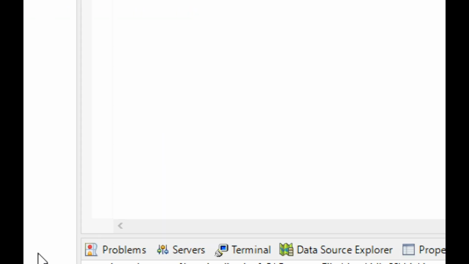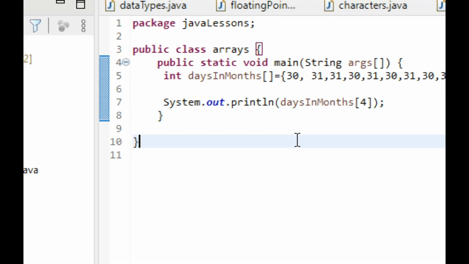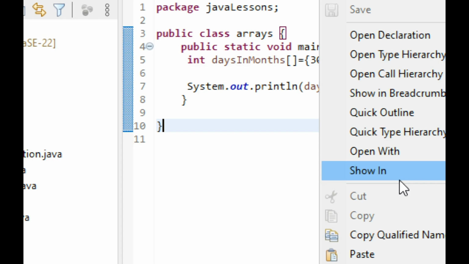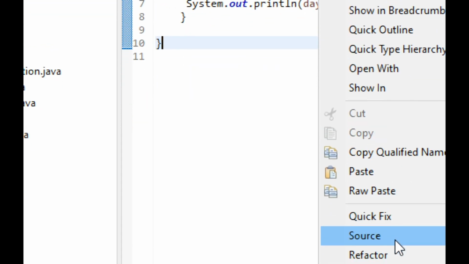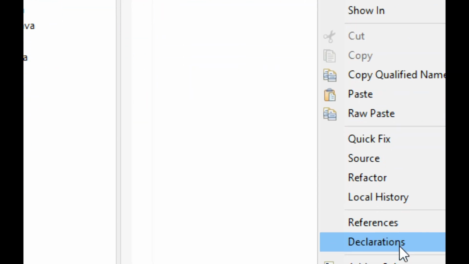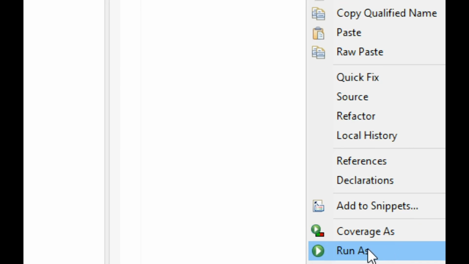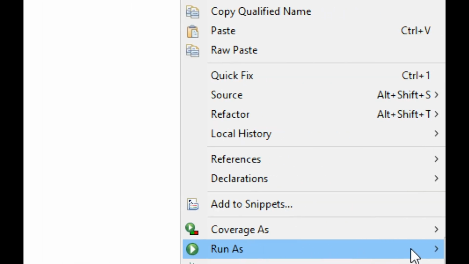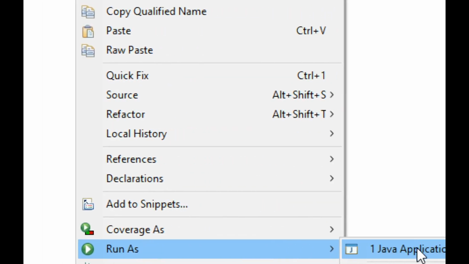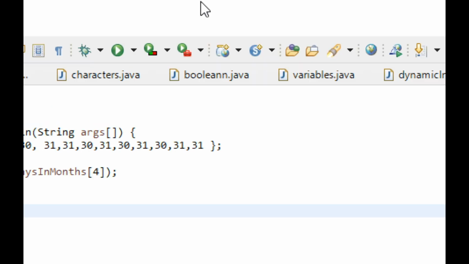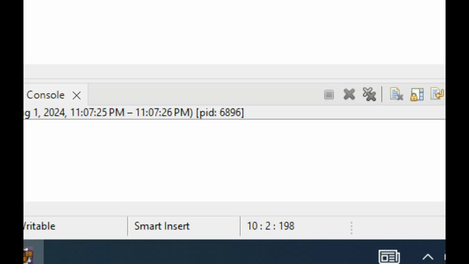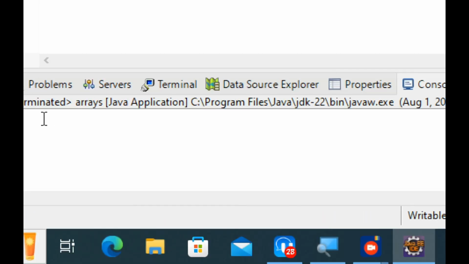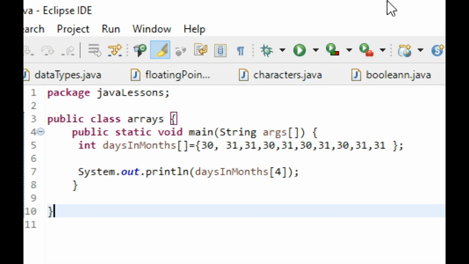Okay, let me just right click here and say run as, let me run as Java application. There's a prompt that I should see that I'm not seeing.